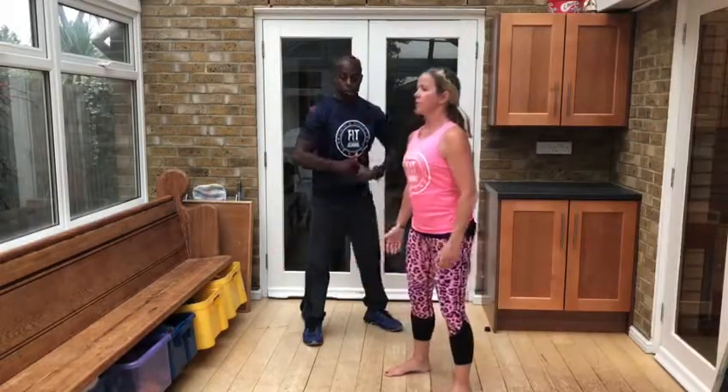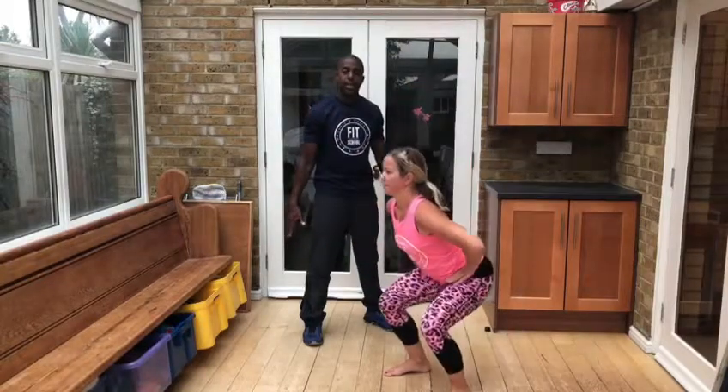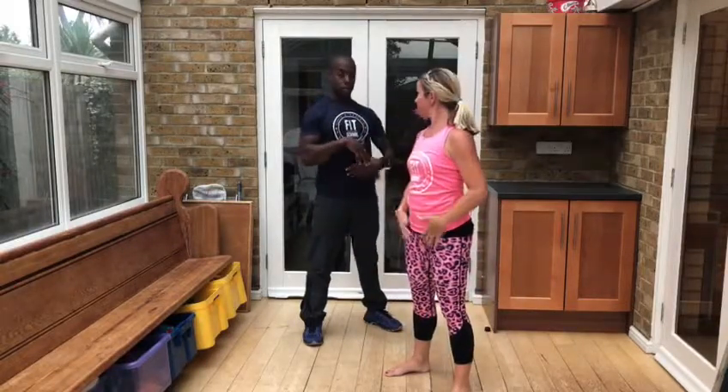Last but not least, upper body. You want to feel that you're as upright as you can — feel like you're riding an elevator down — and you're not tipping too far forward with your upper body. For the arms, they can go out for counterbalance down the middle, or out to the side with light weights eventually, and then you can use the crisscross position over the top of your shoulders. It's all about keeping your upper body upright as you sit down through your heels.